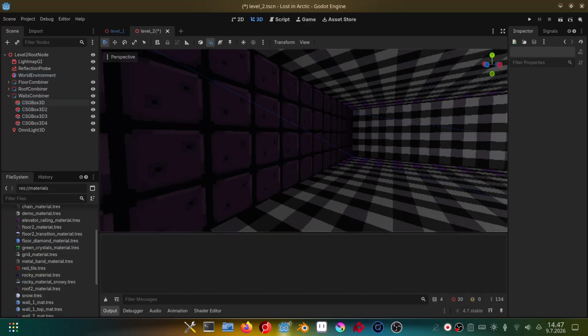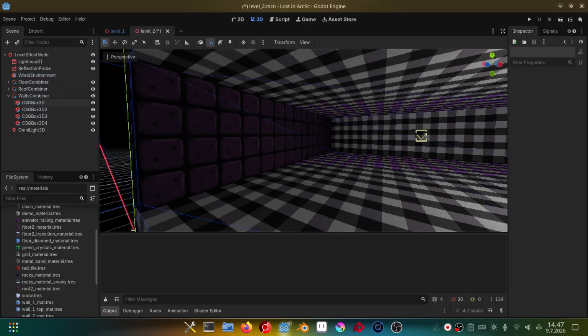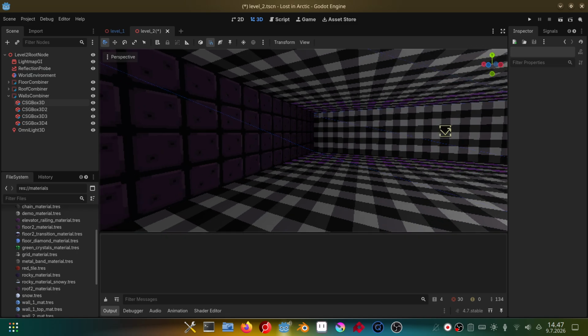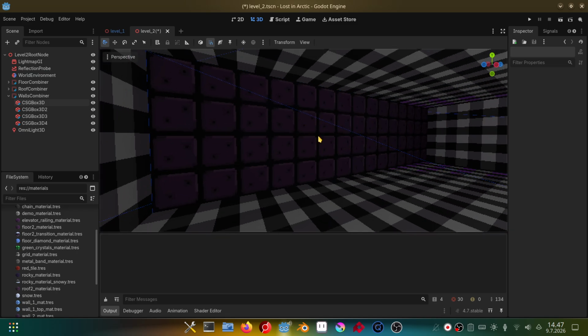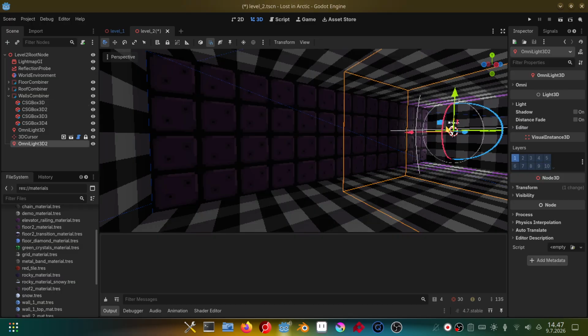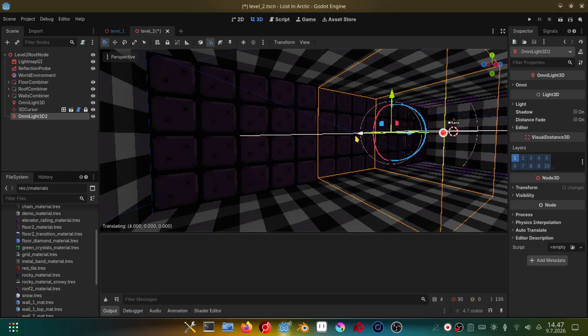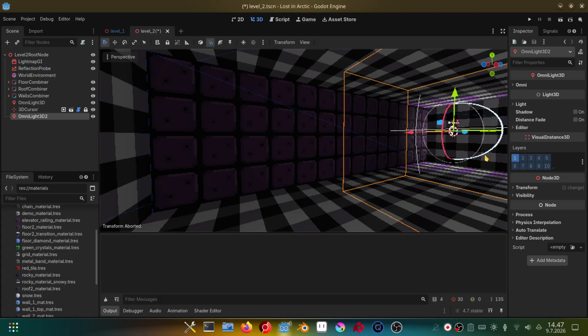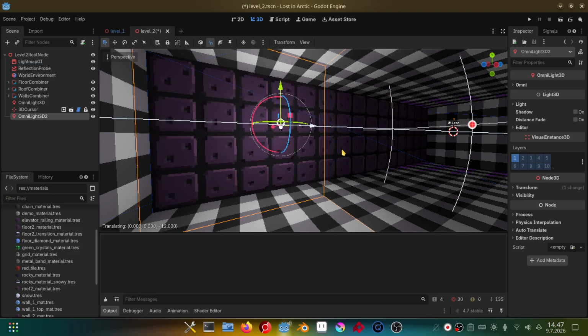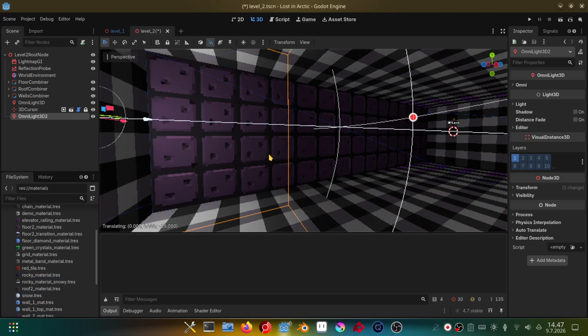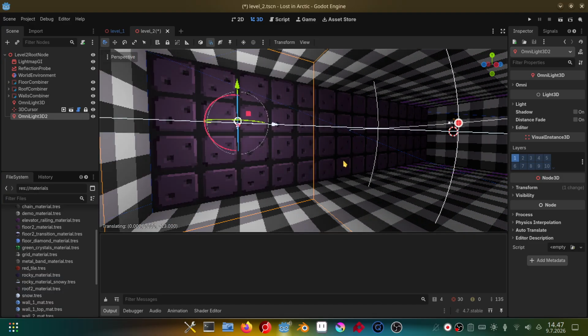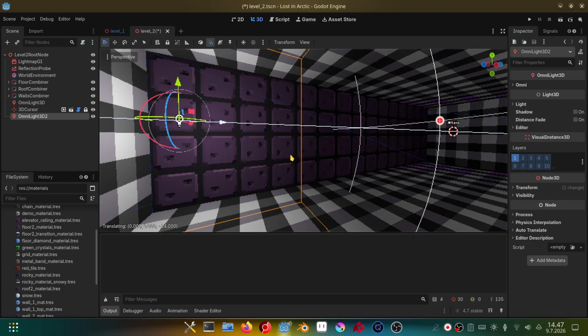You even have light moving back and forth here. You can see how it reacts to light, so that's neat.